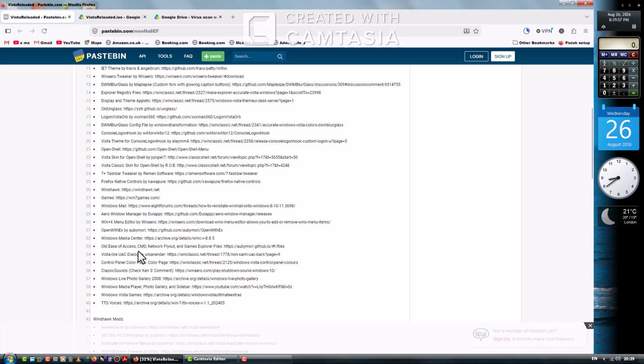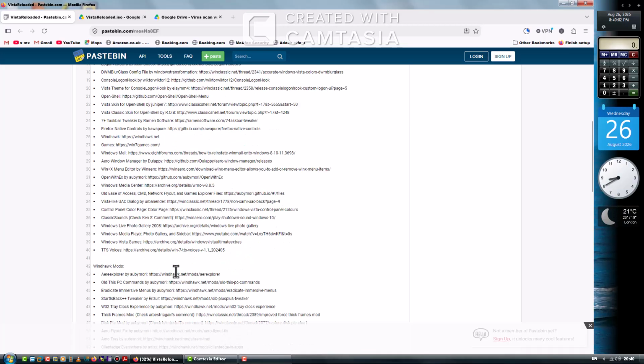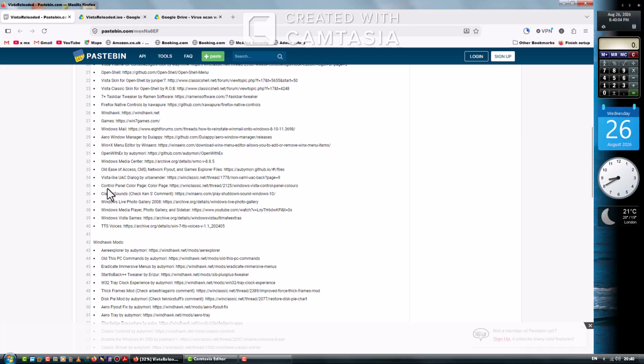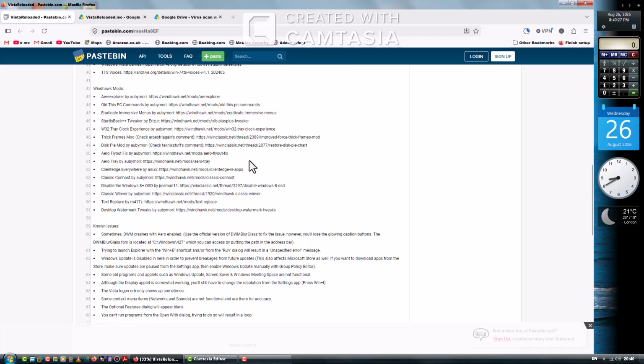Also included are classic sounds, TTS voices, etc., and Starlight's back plus.